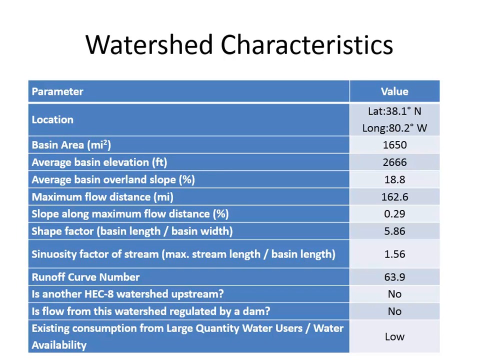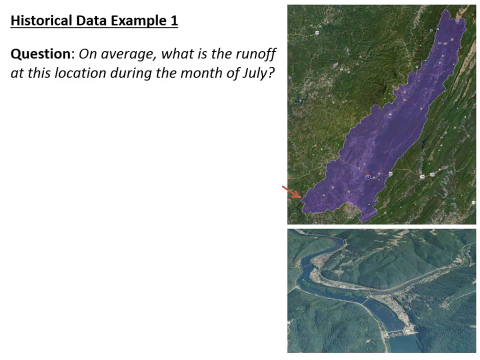So I did build a HEC 1 model. You get HUC and HEC confused, but HEC stands for Hydrologic Engineering Center. I built it to try and compare how much water was coming out, the outflow for the watershed, to the rainfall that's coming in. But ultimately it wasn't very useful, because a HEC 1 model is used to predict flow in the short term, but this project was more about predicting what's coming out of the watershed on a seasonal and an annual basis.